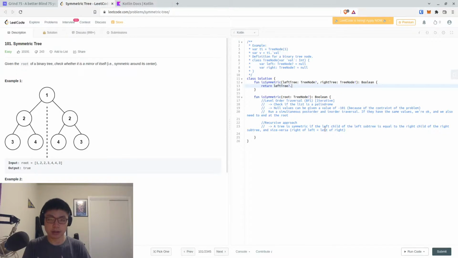Left tree dot left dot val is equal to right tree dot right dot val, and left tree dot right dot val is equal to right tree dot left dot val.